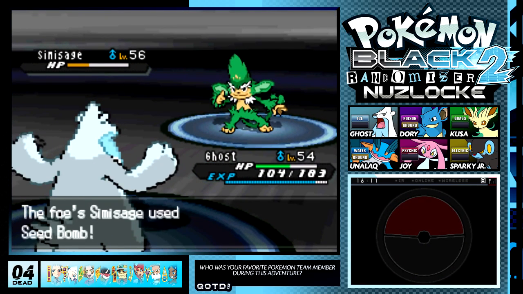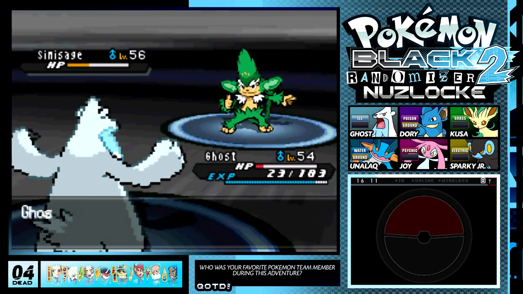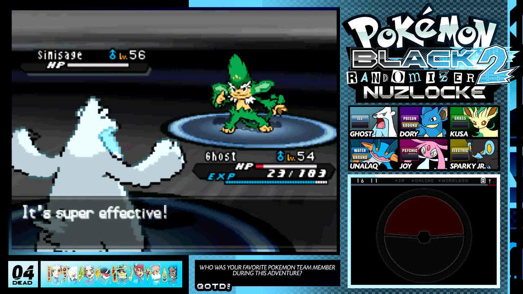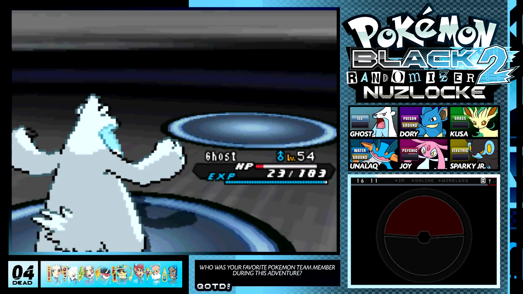Let's go for that Icicle Crash then. Hope that the Seed Bomb doesn't hit a crit and take us out. We're good. We're going for that Icicle Crash then, and that should take down the Simisage, ladies and gentlemen. So there we have it. Simisage has gone down. We're going to gain some levels here. We're going to gain some XP.